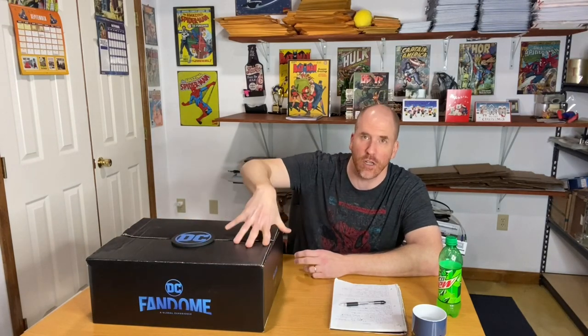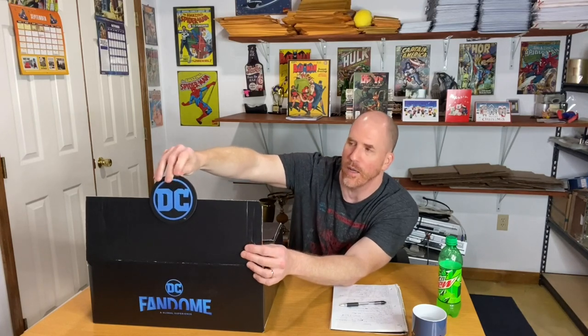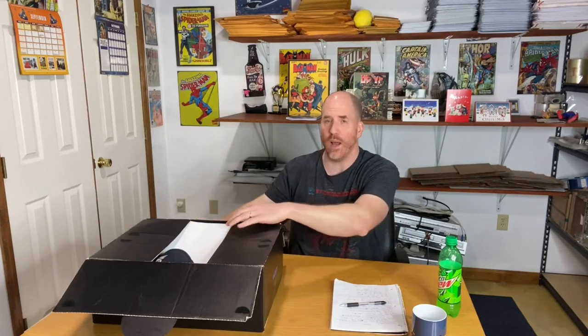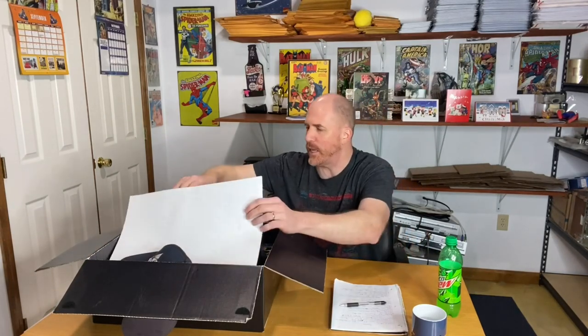Anything surrounding the term DC Fandom with the logo on it is still very popular — I could probably even sell just this box. These were basically press kits sent out ahead of time to journalists to get ready for the event and their filming. This person I got this from, being a journalist, actually got one of these kits. The top is made of hard plastic or might even have some wood in it — nice and sturdy. I might just sell the box itself.